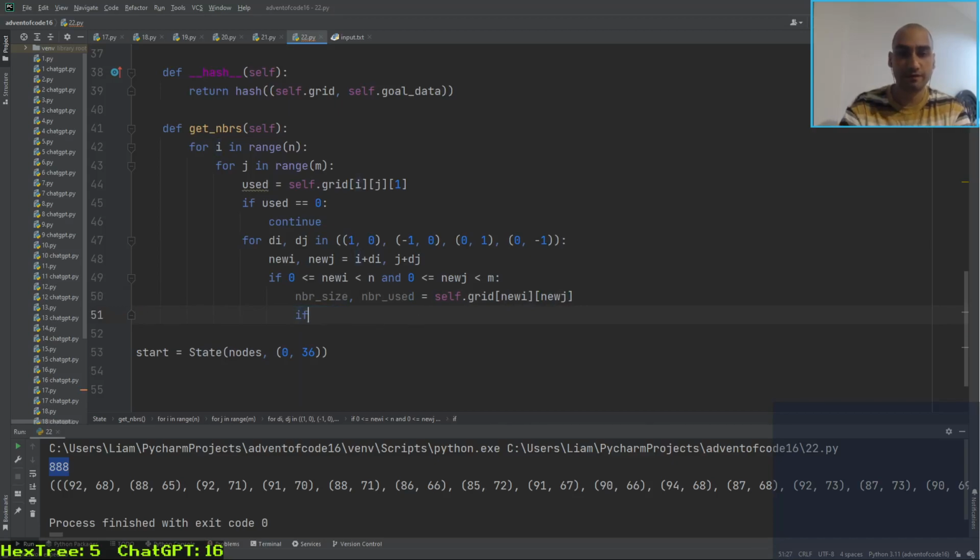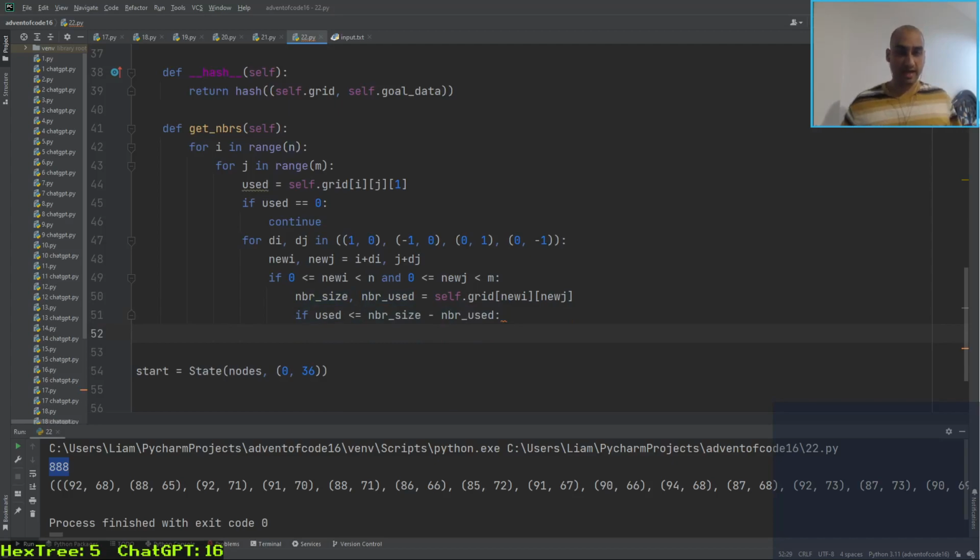So if used is less than or equal to the available space, which is the neighbor size minus the neighbor used, that means we can actually move this data to that computer.